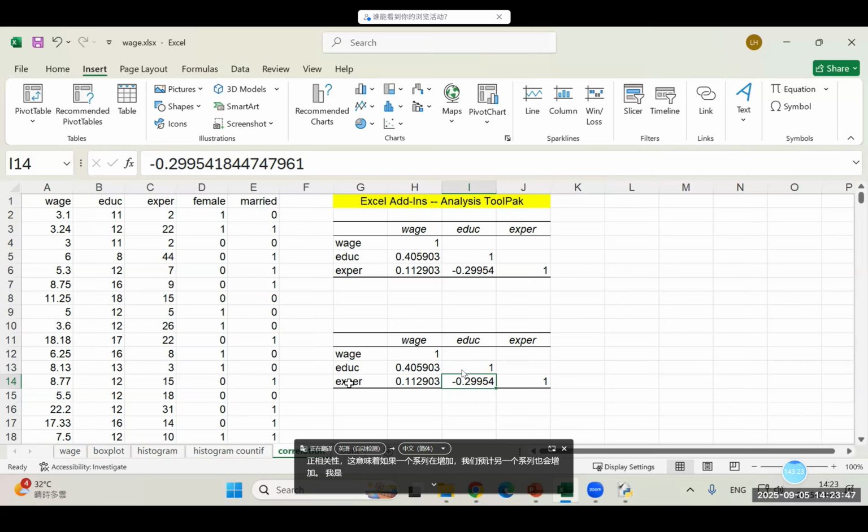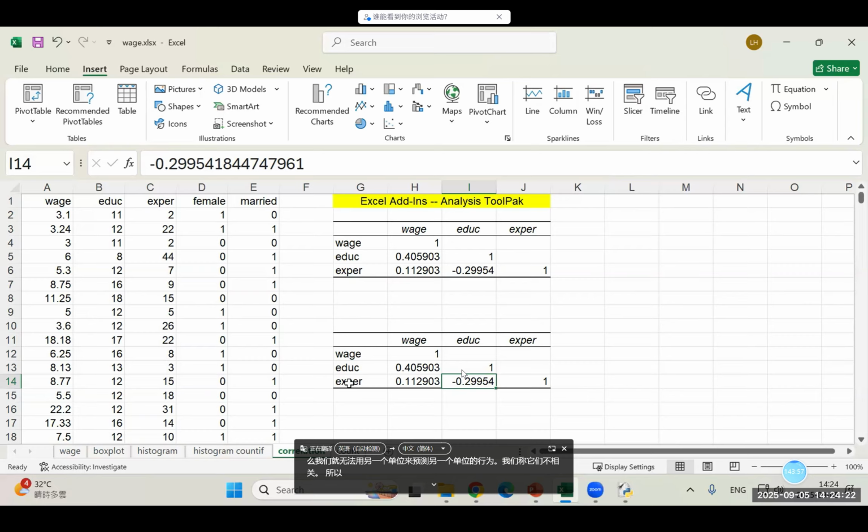I'm being very cautious here. I'm not making any causal argument. I'm not saying that one increasing will lead to the other increasing. I'm just saying if we are doing prediction, and we see one increasing, we should expect the other to be increasing as well. On the other hand, if the correlation is close to -1, if one is increasing, the other should be decreasing. If it's 0, then we cannot predict one's behavior using the other. They are said to be uncorrelated.